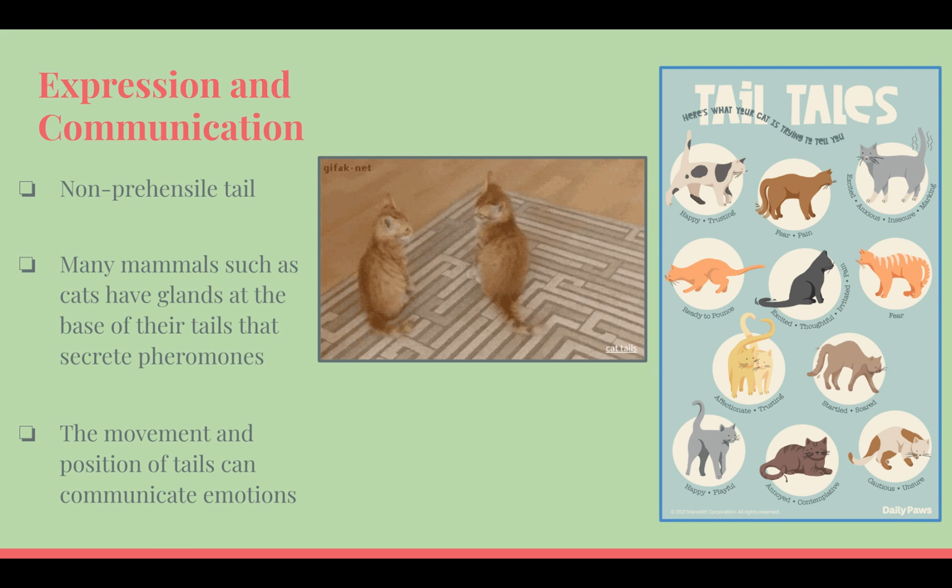Cats and other mammals also use their tails to communicate with each other and with us. Certain movements and positions can indicate a variety of emotions, such as a cat that is feeling friendly will hold its tail high in the air with a tall, confident posture, whereas a playful cat will curve its tail like a question mark. An aggressive cat will display a fluffed up tail or a tail that is lashing from side to side. And a fearful or pained cat will tuck its tail underneath and keep it close to its body.